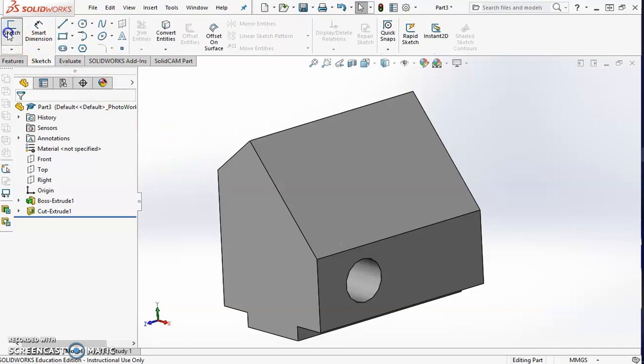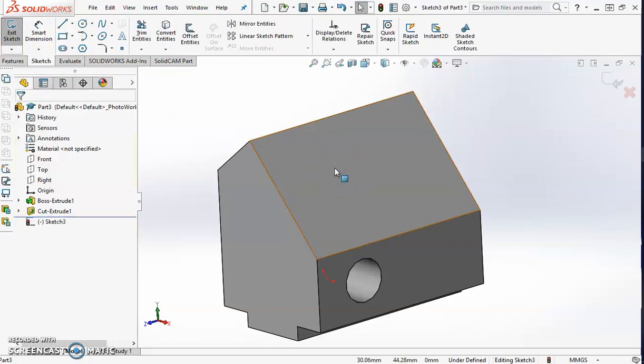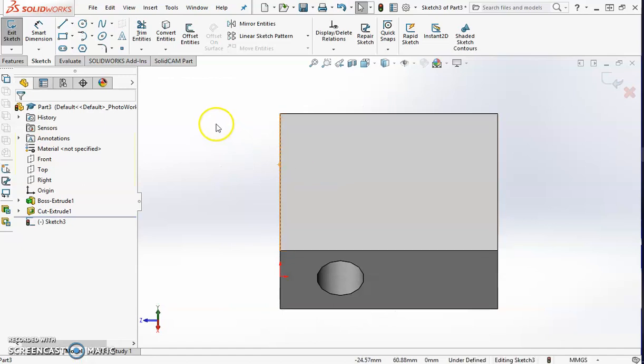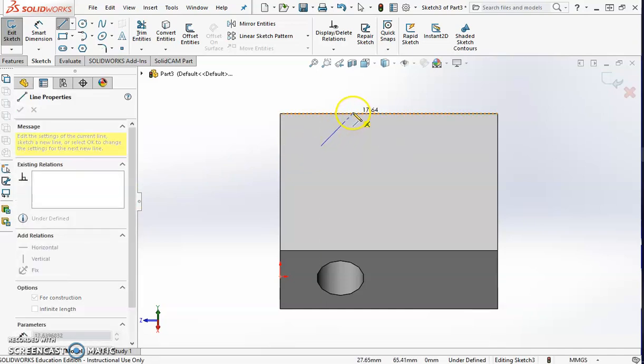So let's get the sketch tool after you've saved it, and we're going to sketch on this angled surface here. I'm going to hit Control 8 so it rotates around for us. And here I want the line tool, and I'm going to set this to for construction. And I'm going to just kind of start by clicking down in here somewhere, go up to the top, and then I want to make a perpendicular line all the way down to the bottom.